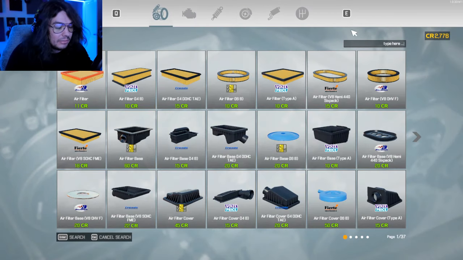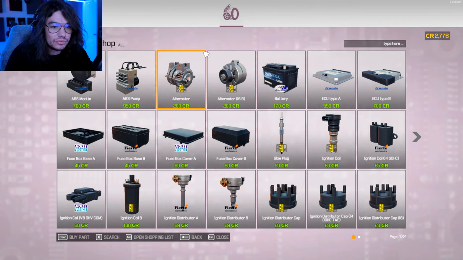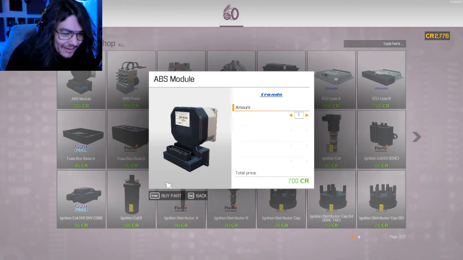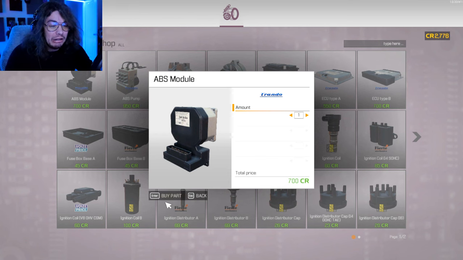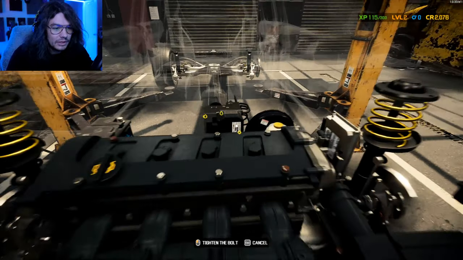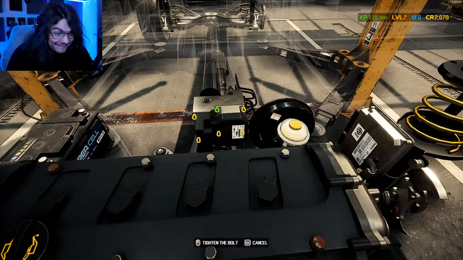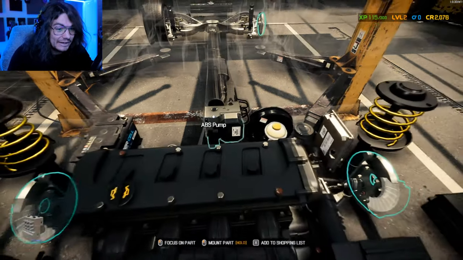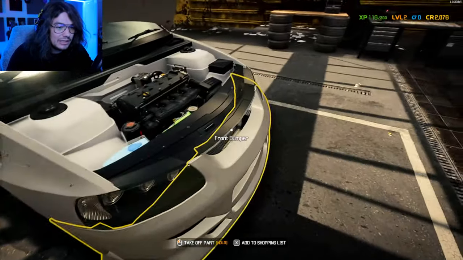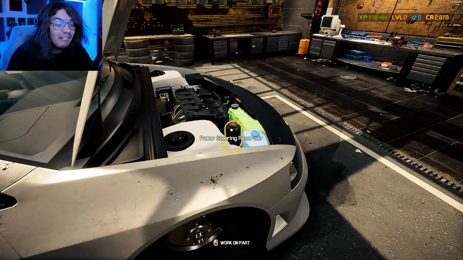Okay, now, ABS. Right? This one? No, this one. $700! Oh! My heart. All right, you're back in. Oh, God. Here we go. Okay, that's done. By the way, I didn't even check fluid. You look okay. Yeah, you're good.